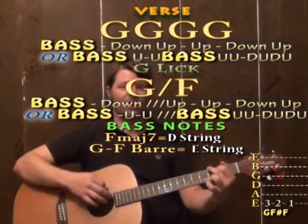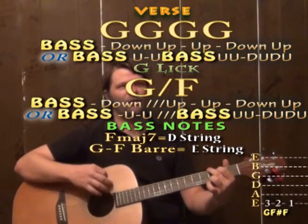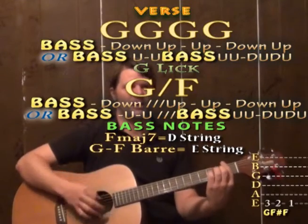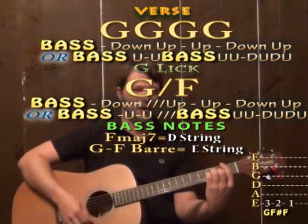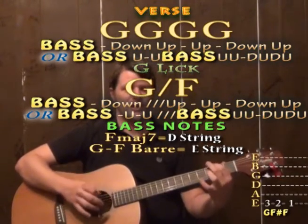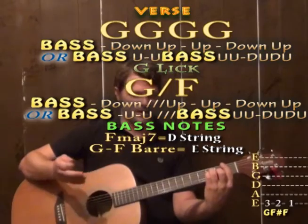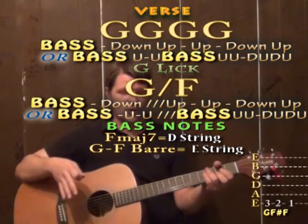Or you could even try and follow the bass line, doing bass, up, bass, up, bass, bass, up. Kind of get that lick in, but you can play around with that. And then from that, we'd be going back into our chorus part.